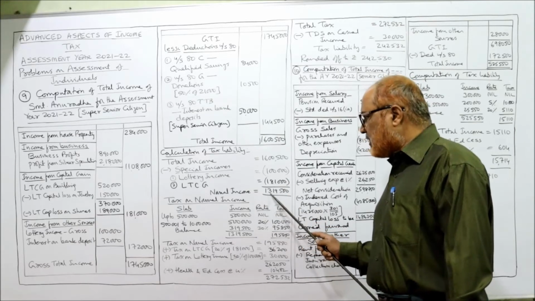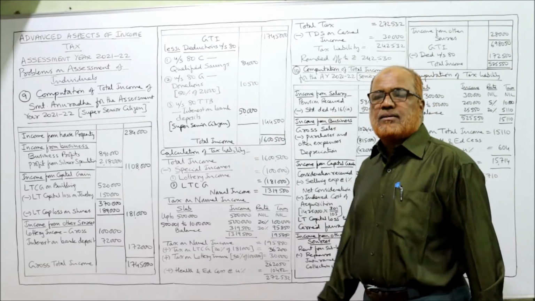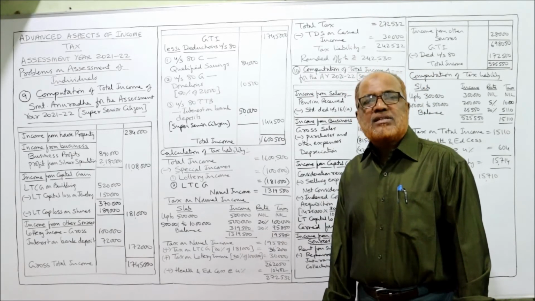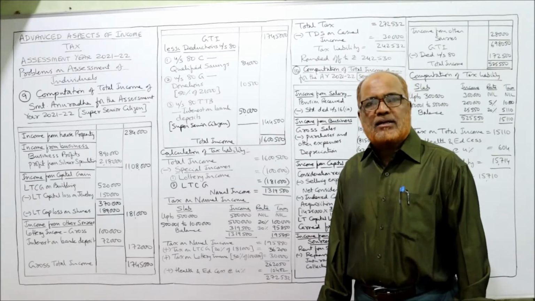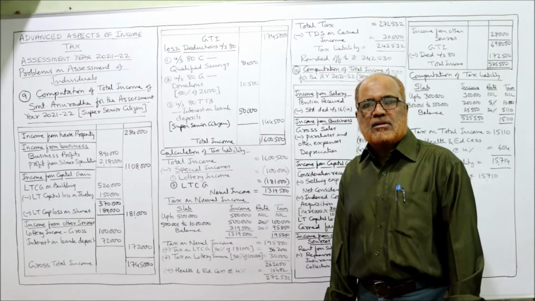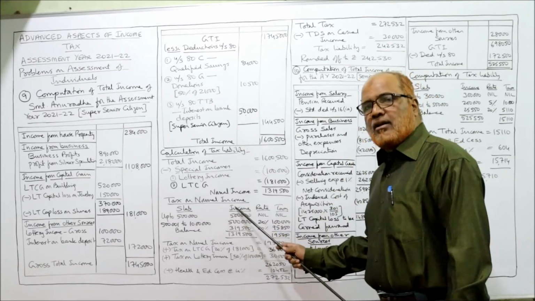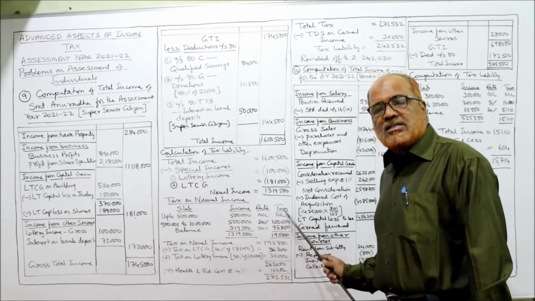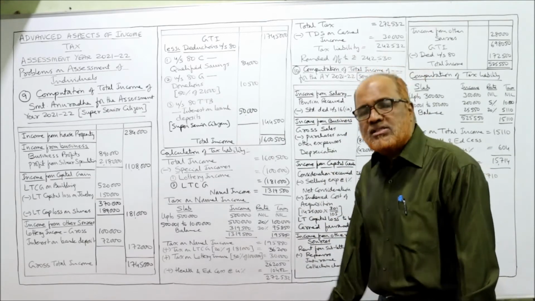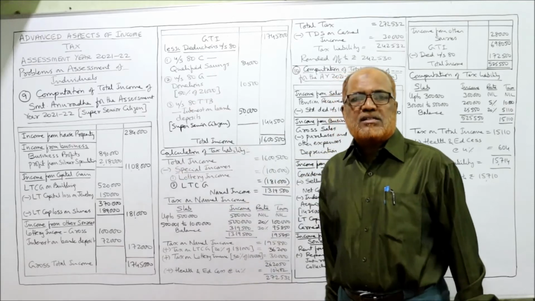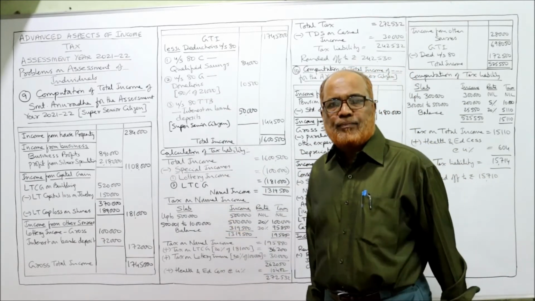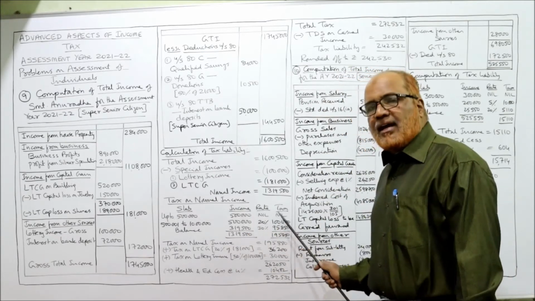Normal income is 13 lakh 19,500. 13 lakh 19,500 is the normal income on which the slab system of tax will be applied, a different rate of tax for different levels of income. So here, tax on normal income, slab rate. The first slab is up to 5 lakh rupees because the SSC is a super senior citizen. The first slab, up to 5 lakh, no tax. So up to 5 lakh income, nil.